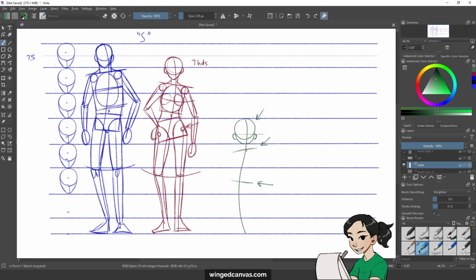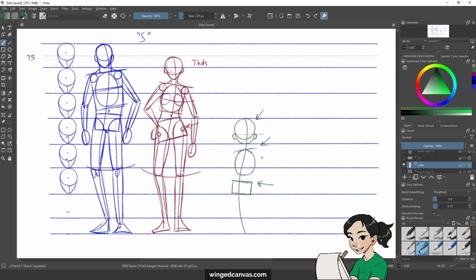Children's rib cages are about the size of their head, very small, roughly the same size as the head, and the pelvis is even smaller. The pelvis is smaller than the head, and the rib cage is roughly the same size as the head.